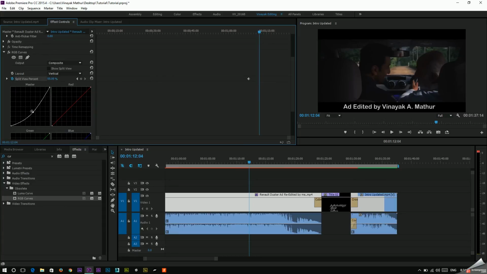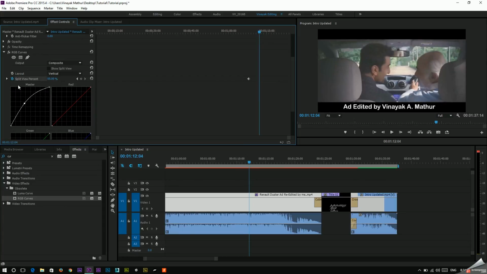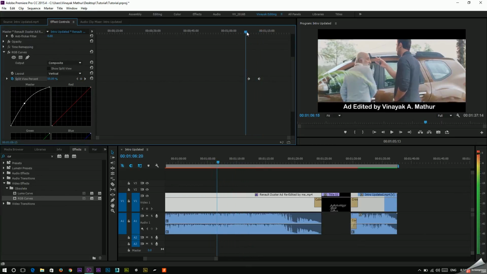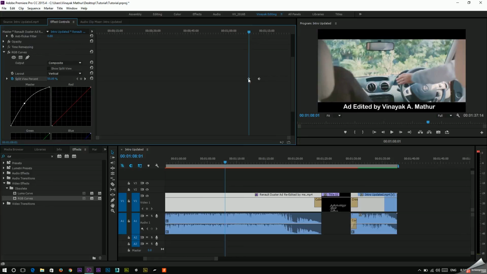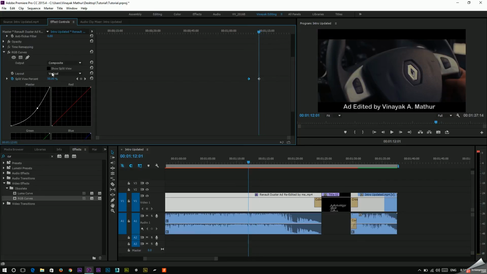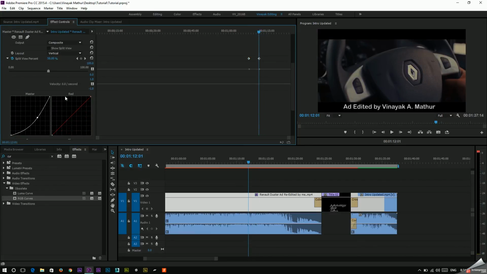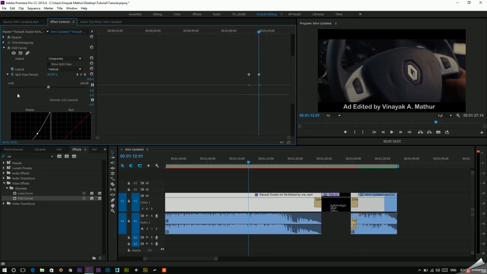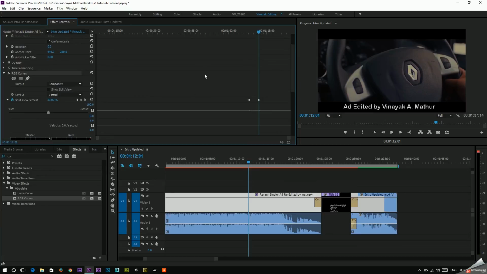Now what I'll do is increase the brightness and now put a keyframe. So now if you transit, sorry, some mistake. Why isn't this moving? Probably I'll show this with a different example.